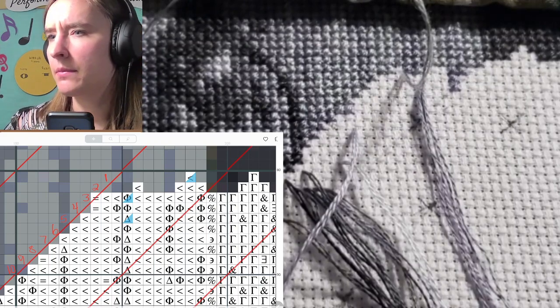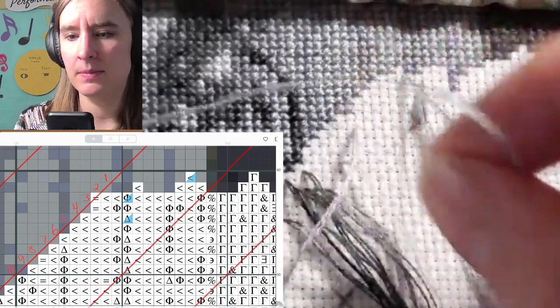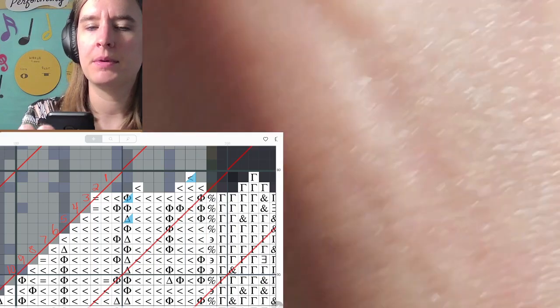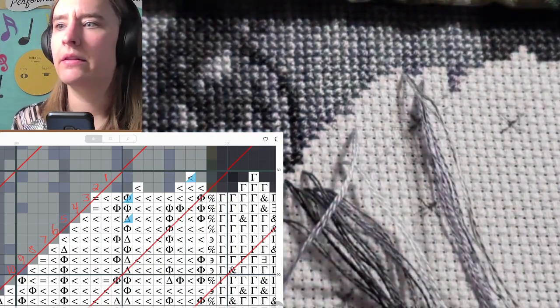Okay, then, boy, I wish I could put my tablet, like, so that I can screen share on my tablet on here, but I'll probably figure that out another day.